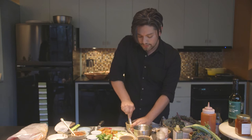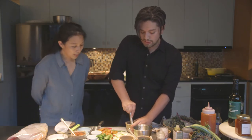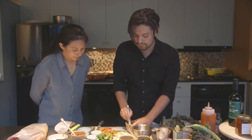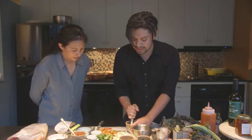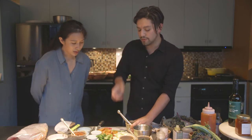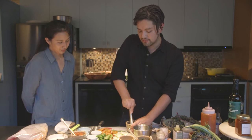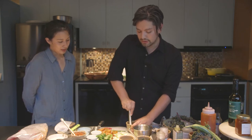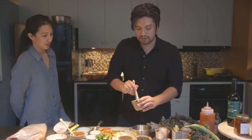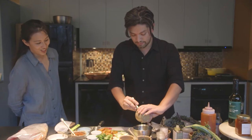So the thing with lemon verbena leaves is that they can get a little woodsy. What do you mean by woodsy? When you bite into one, they're not a pleasant texture. They're thick, they're fibrous. The stems themselves are really thick. So what I'm doing here is force infusing these really quick by muddling it into the oil. I see. And then will you strain it? Yes. Well, that's a chef's trick.